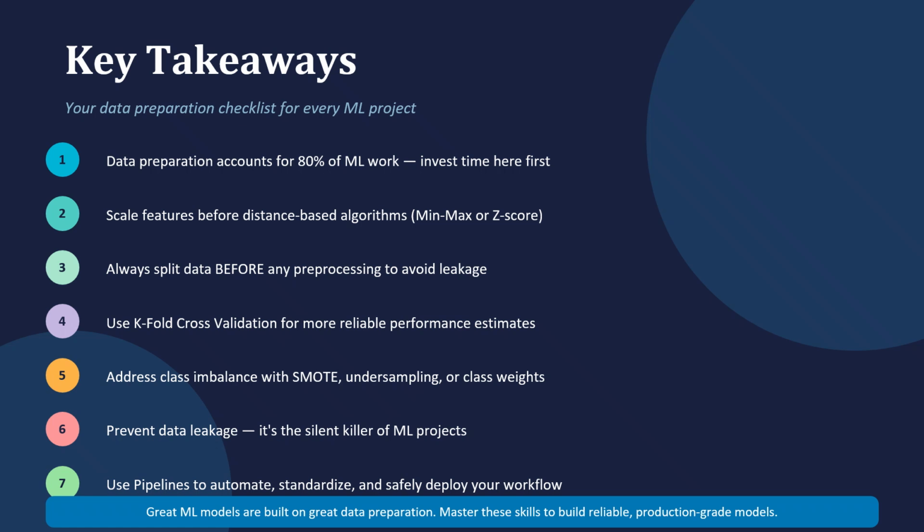Third, train test split: 80% train, 20% test. Use random state for reproducibility, stratify for classification. The test set is the final exam, never peek during development. Fourth, cross validation. 5-fold or 10-fold CV gives more reliable evaluation than a single split. Always use stratified k-fold for classification problems. Fifth, if the data is imbalanced, use undersampling or class_weight equal to balanced. Evaluate with F1 score and AUC-ROC, not accuracy.